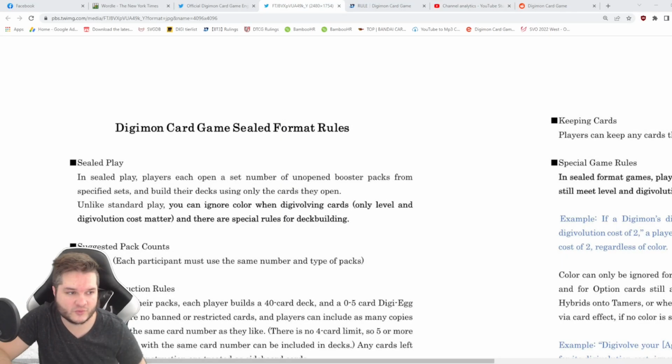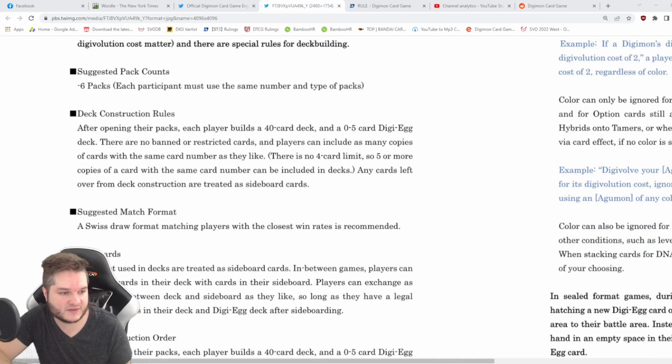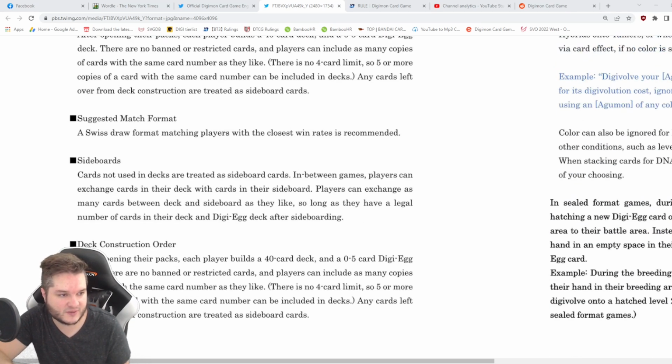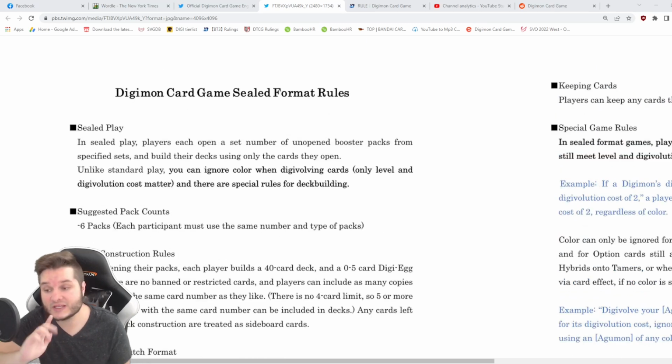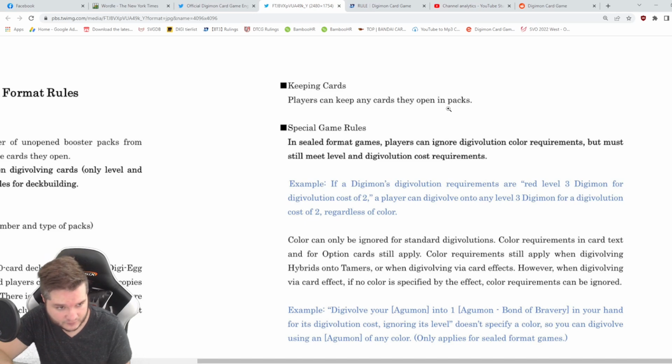Alright, so here we are with the card game sealed format rules. You can find this straight from Twitter. I'm sure it's on the official website too. If you played in previous pre-releases, everything is pretty much the same. There's just 2 big changes. So I'm not going to go over all the basic stuff. You get 6 packs, 40-card decks, all the standard stuff. There's no side deck, games are best of 1. So what is important is these 2 things that are new that are over here on the right side.